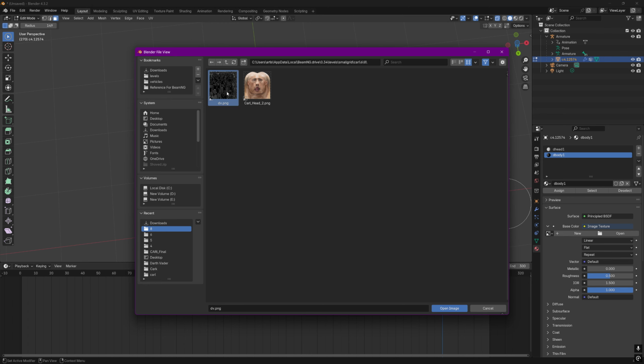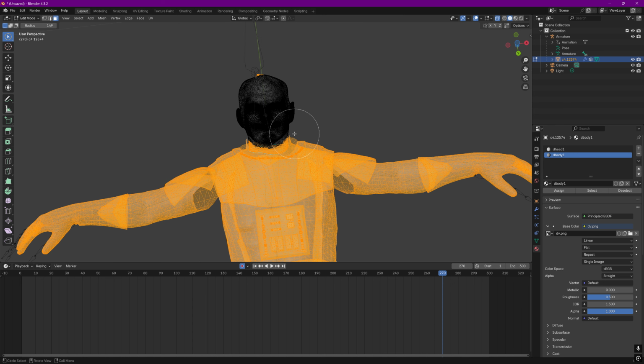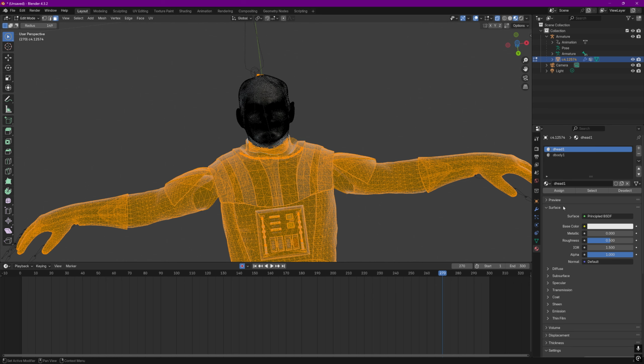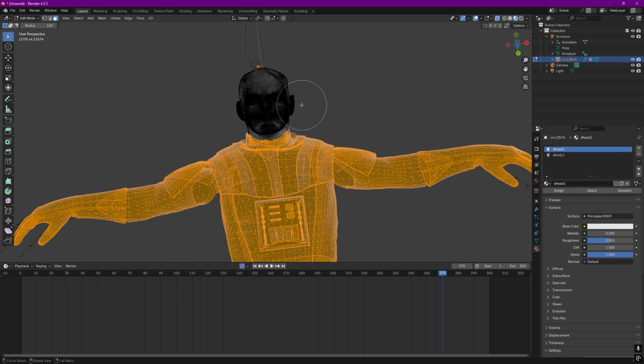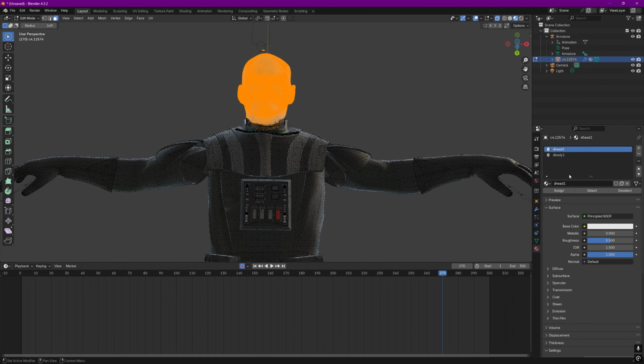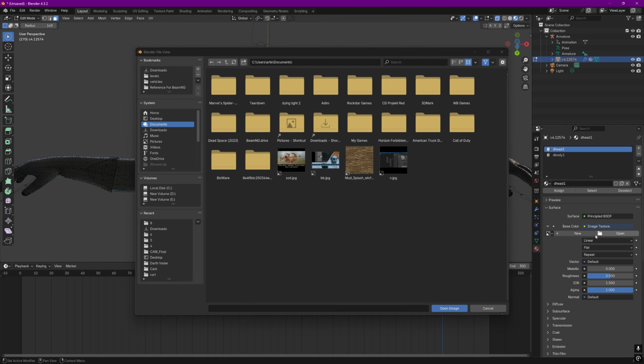So that's the suit. I got the wrong one. Oh, yeah, that's the suit. And you say assign. Assign. And then you do the same thing with the head. But see, what I should have done is picked the texture as I was doing this, so I don't have to reselect it and do it again. But I didn't think about that. Remember, X-ray's on, so it gets in the back too. And then that'll get the other material, which will add the material to that. And that'll be the head.